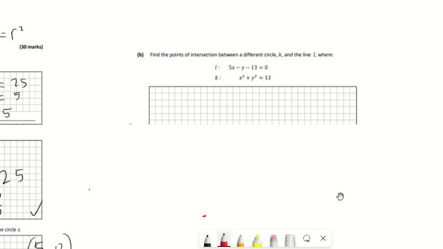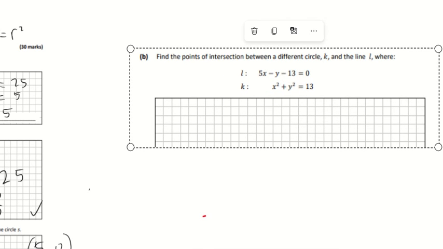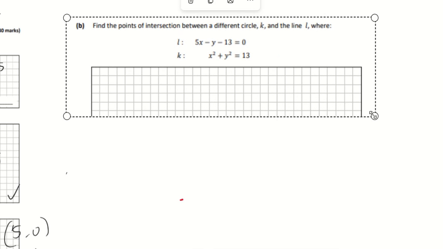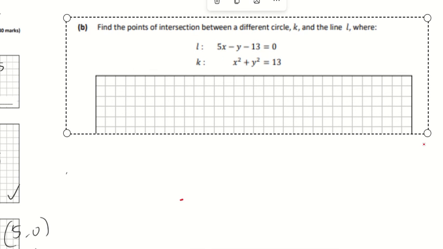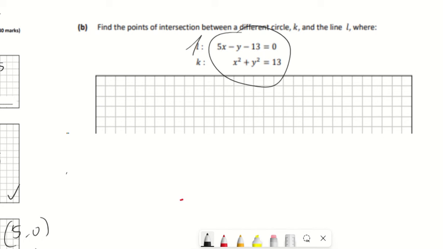So part B is finding the point of intersection. Hopefully you know that point of intersection means that you're going to be using simultaneous equations. So it's algebra really. You don't even really need to know about the circle. You can just look at these. I'd kind of ignore the L indicators, they don't really mean much. Well, obviously they mean the circle and the line, but you can do them without even using or looking at them.